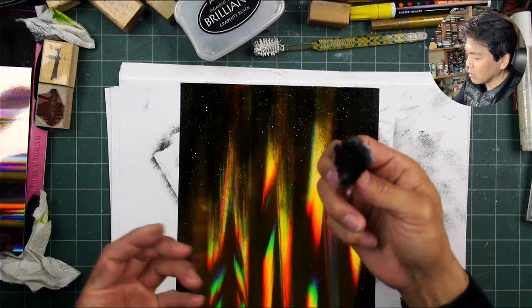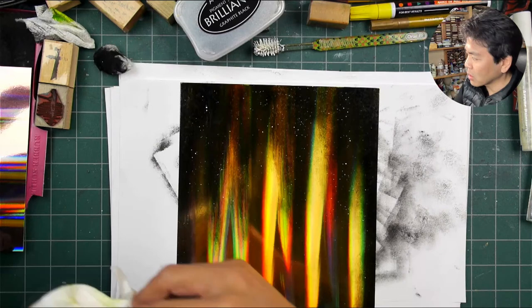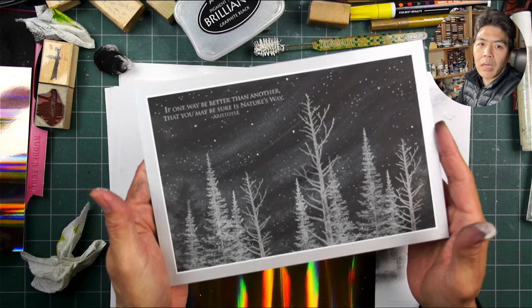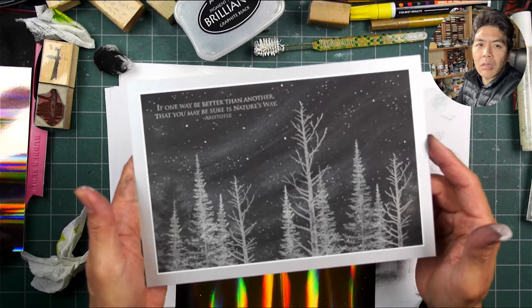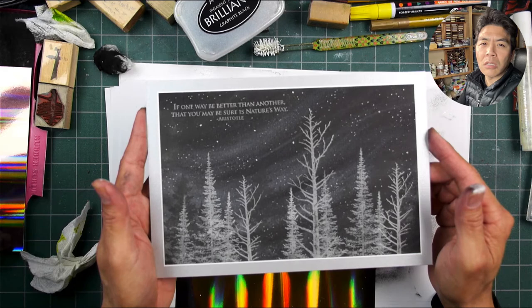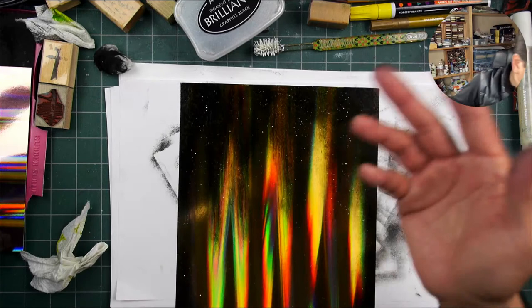I think this cotton ball's had it, don't you? Look at that. It served its purpose. Well, let's keep it out because I might use it more on this card. That cotton ball was used on this piece right here. Here's my last piece right here. Totally matte black cardstock. On the video, I didn't show this, but I added in some silver stars in here after I finished that video. So they're a little bit more reflective. See, you can see the white right there, but then when I add this, there's a lot more silver stars up here too. So this is why I wanted to use this paper too.